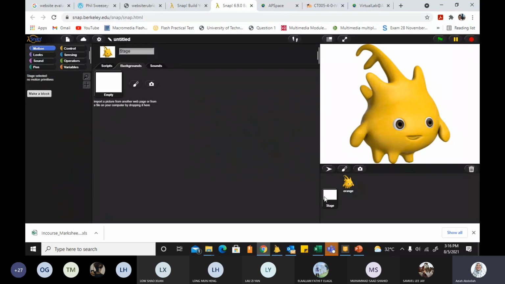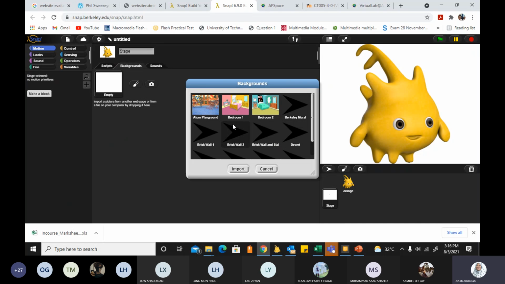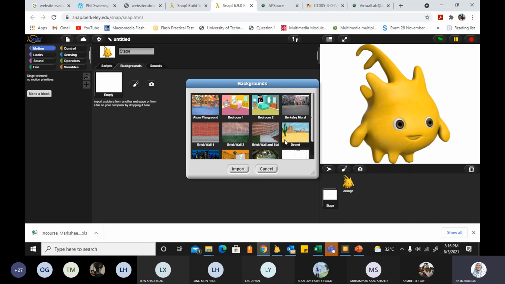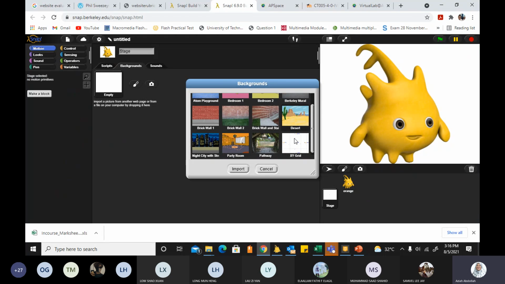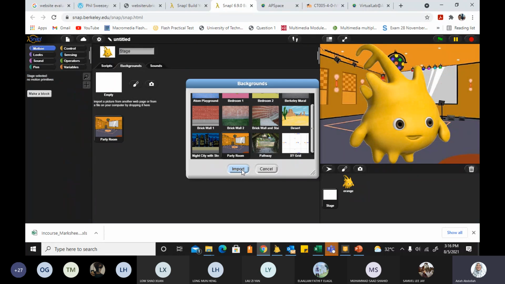So now, stage. You also can have a different stage background. For Snap, you can go to files, background, and you can choose any background. Or if you want, you can use your own background. But it's not as many as inside BYOB.